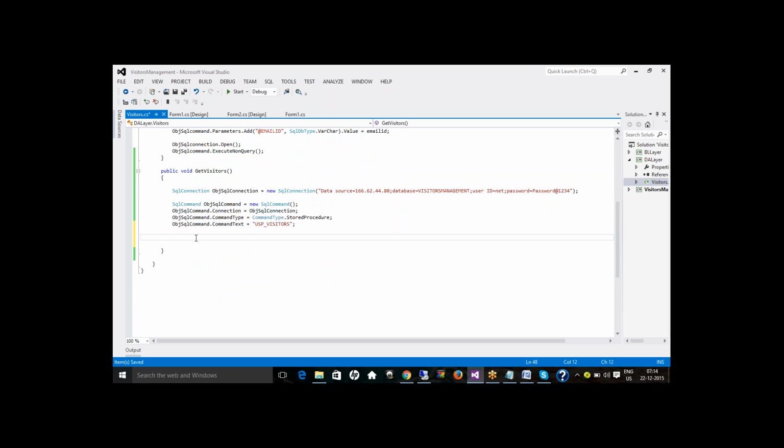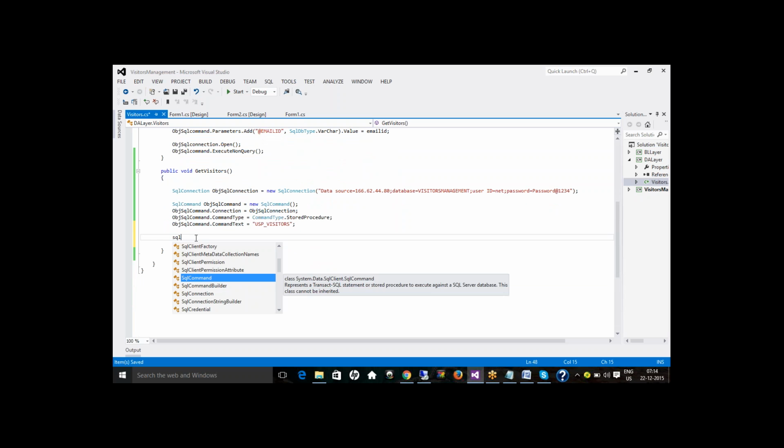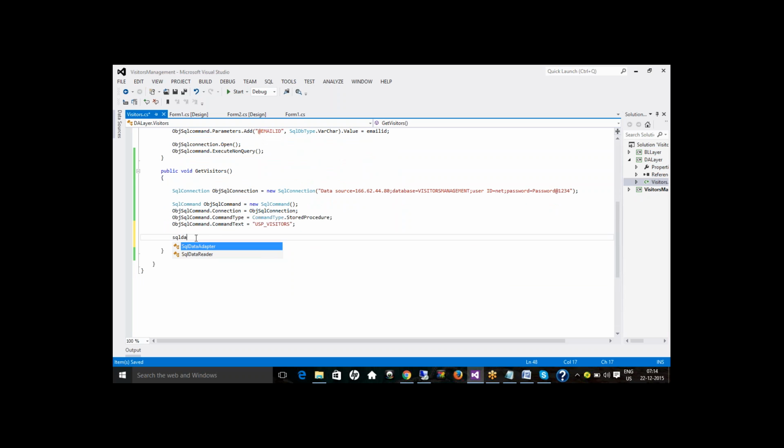Here something is different. Whenever you are retrieving data, you need to create an object for the SQL data adapter. This is a new class. To retrieve data from the database and hold it in a data table or a data set, you need to create an object for this data adapter.